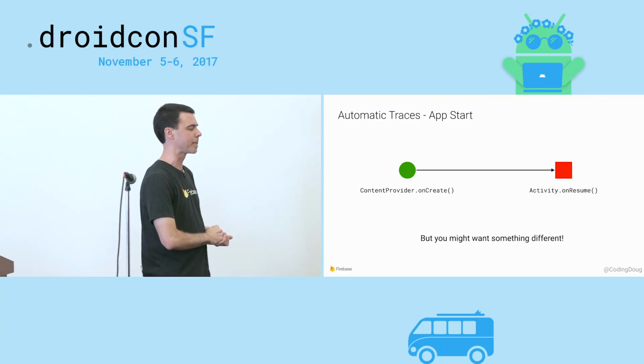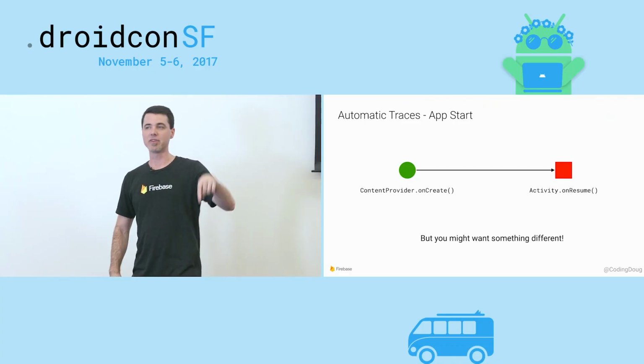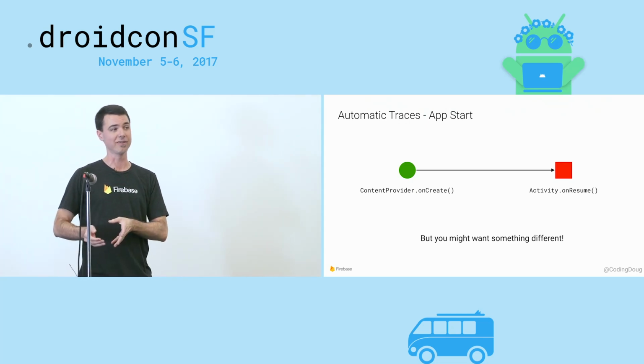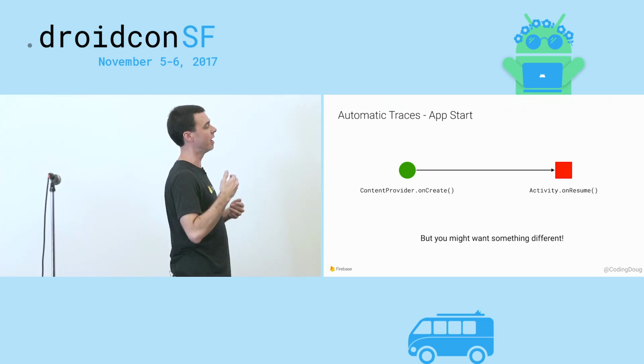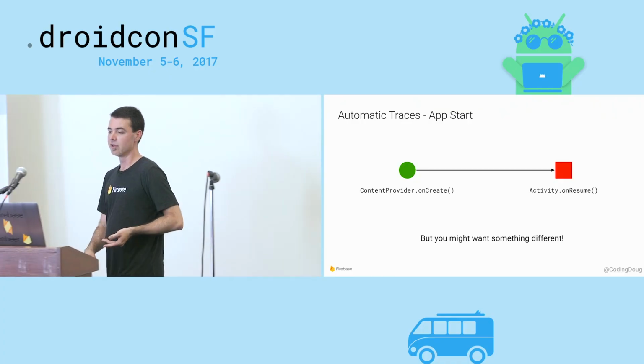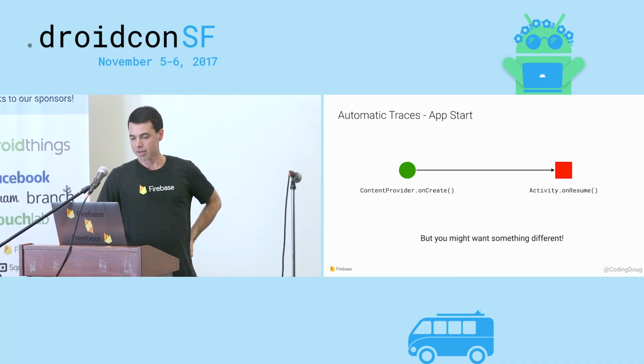So we've had customers who say app start time for me is from the moment the user launches the app to when the home screen is fully filled with images and data. So you may be depending on some network traffic there, and you want to measure that as well. That's part of the overall app launch experience. So if you do this, you can create your own trace and measure that instead.